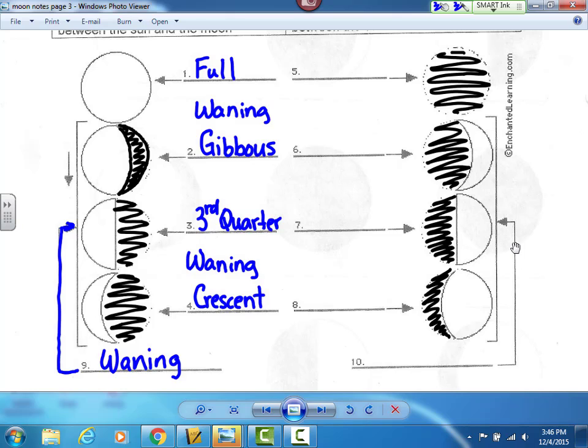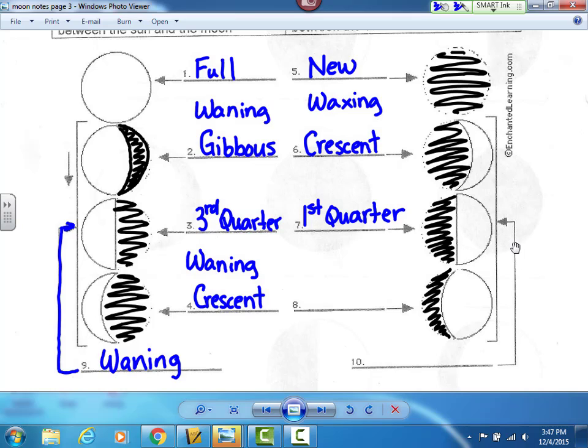Now that we've lost all of the light and we can't see any of the lighted side, that is new moon. And now we will start to bring that light back. So we have just a little bit of light coming back, means waxing crescent. Again, waxing is light on the right. Then we have first quarter. If you're the batter, first base is on your right-hand side, so first quarter is light on the right.